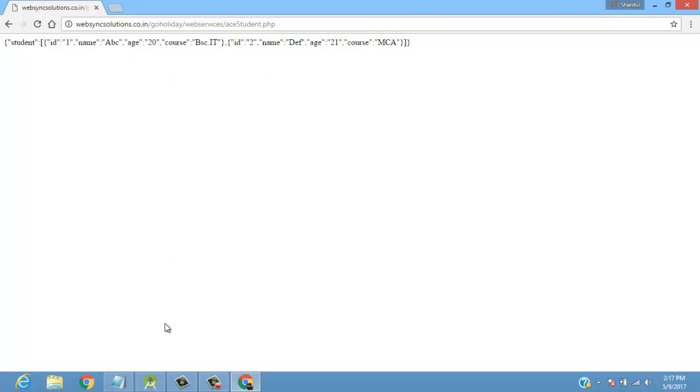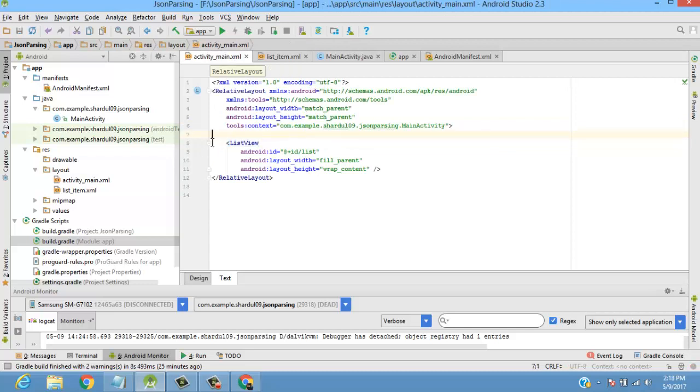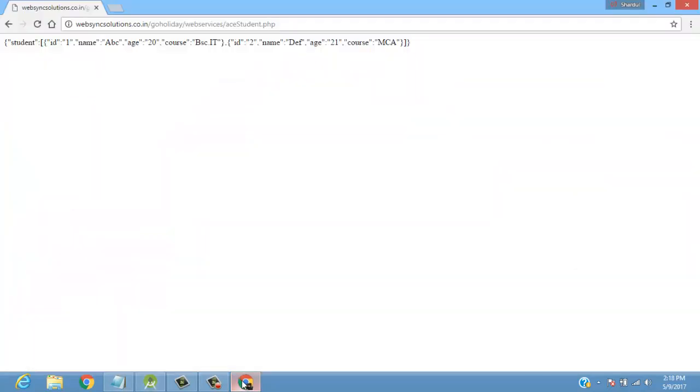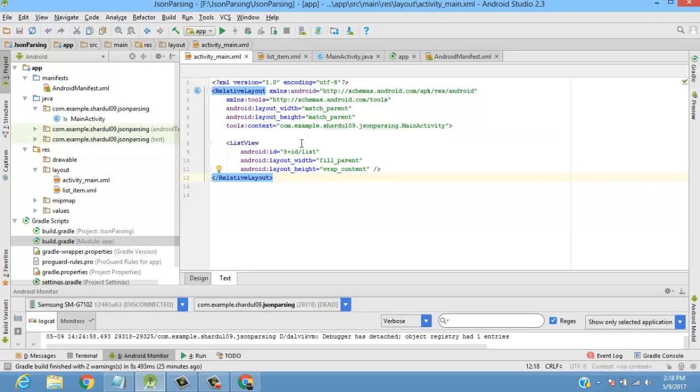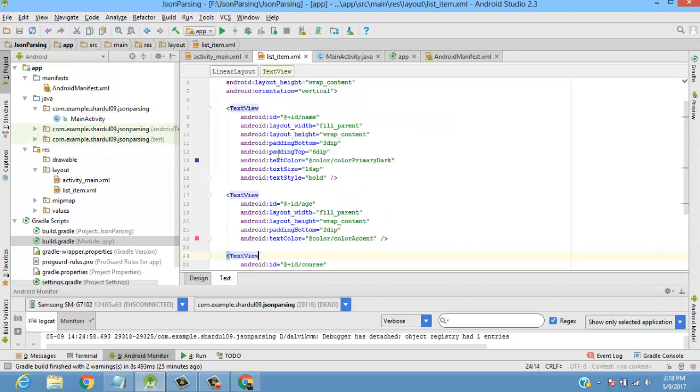So now let's create it. I've created a project over here already. This is my main activity. Here we have to code the JSON parsing, and in activity_main I've taken a list view, as we want to show this data in list format. We have also created another XML file called list_item, where the text views have been placed.